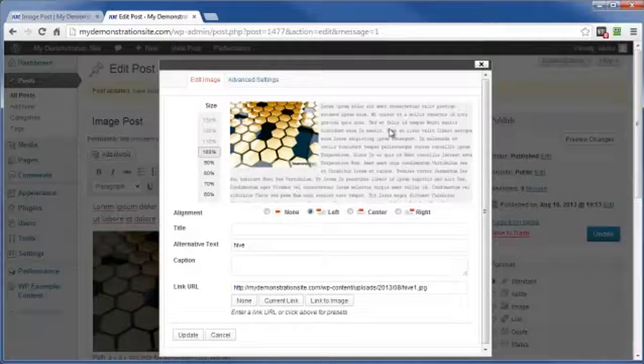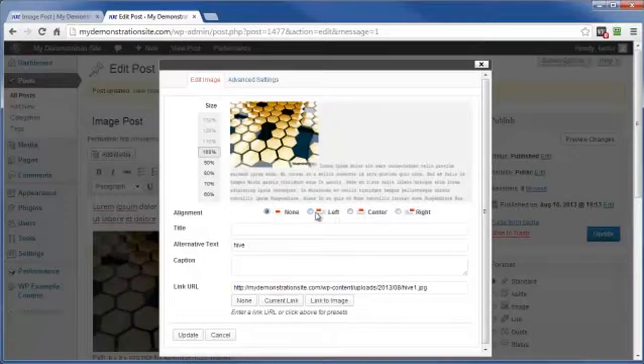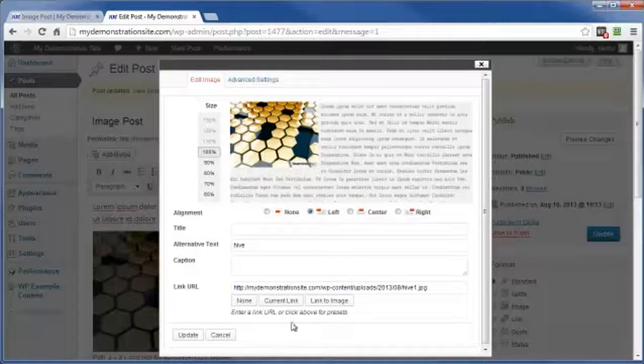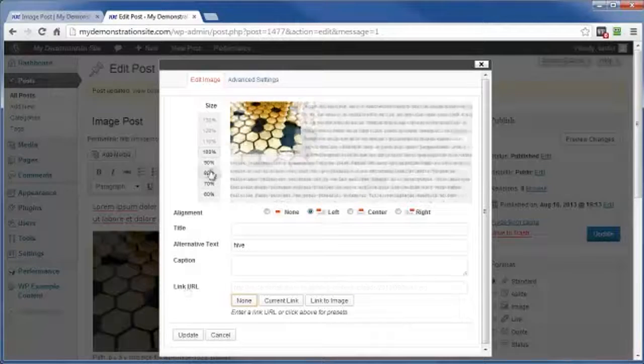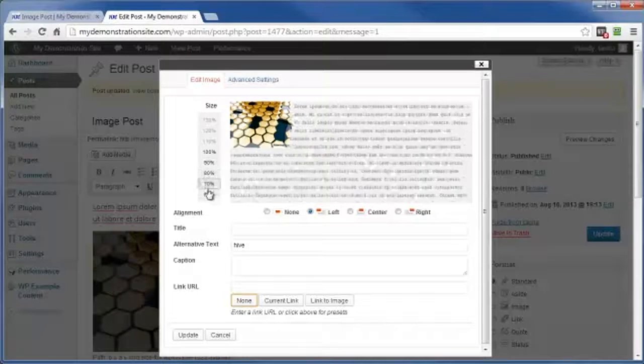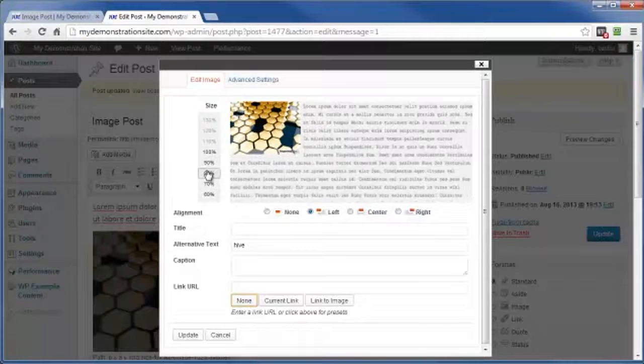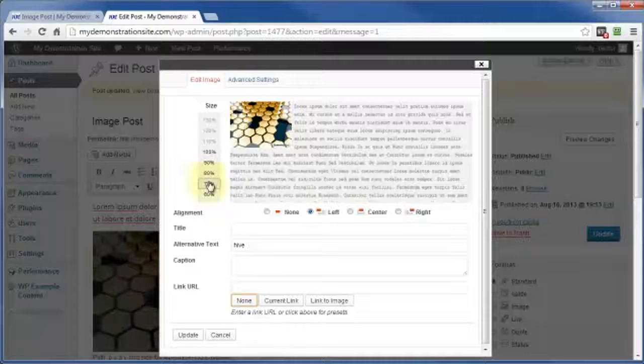This guy pops up. And this gives you a bit of an overview here in this preview window of how things are going to look based on the edits that you perform. Right now it's left justified, and you can put it center or right or none. But I'm going to go ahead and leave it at left. There's really not much in here I want to talk about, but right here you can adjust the size of your image in 10% increments just by selecting this. But what this does not do is tell you the exact size that it's making your image.